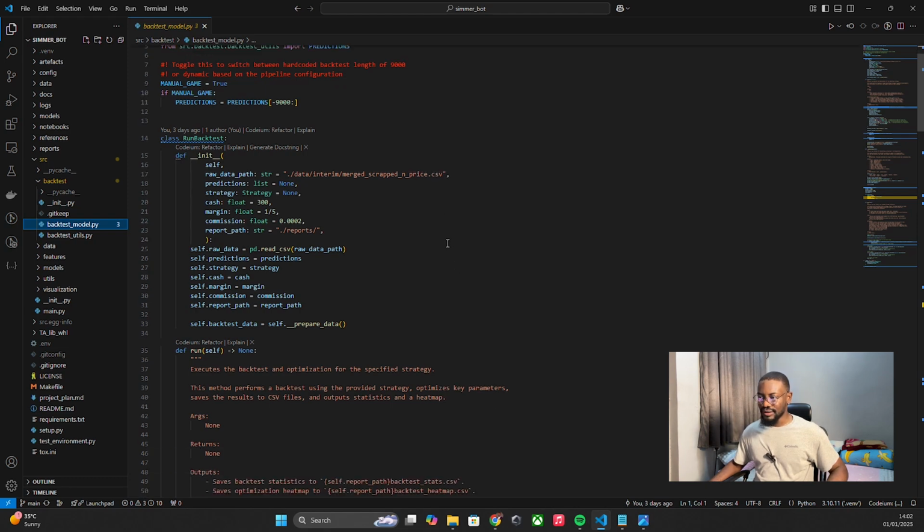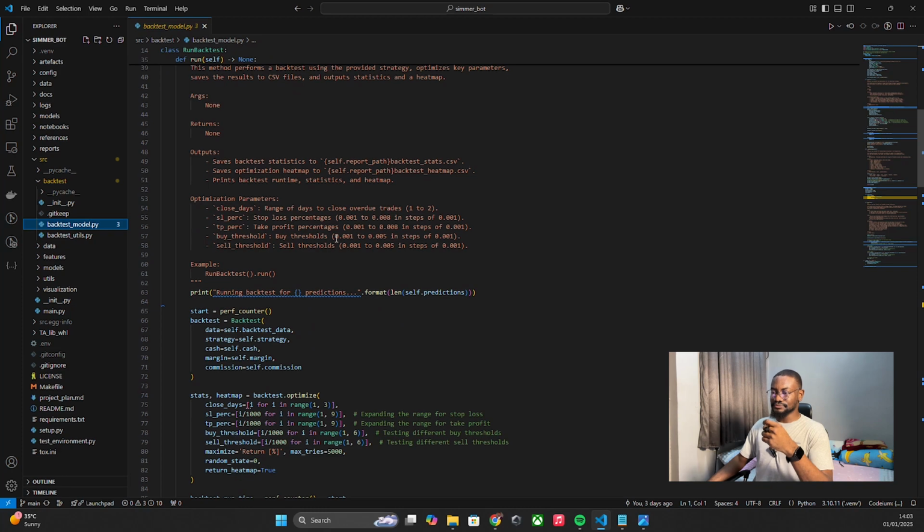You can set the starting equity, your leverage ratio, commission, so it's real. Brokers will ask for commission, so you don't want to fool yourself into thinking you're making money when for each trade you're paying commission. So it actually factors in everything like it would in a real trading scenario.